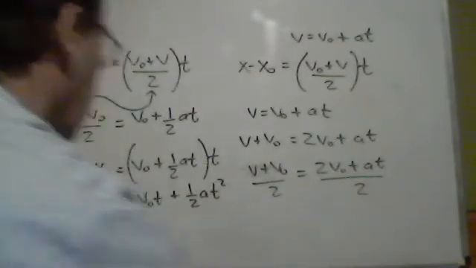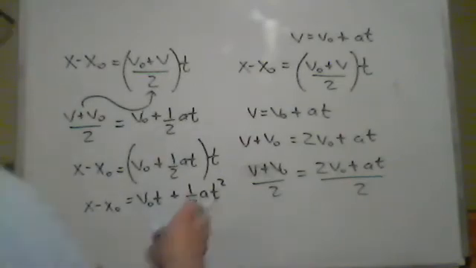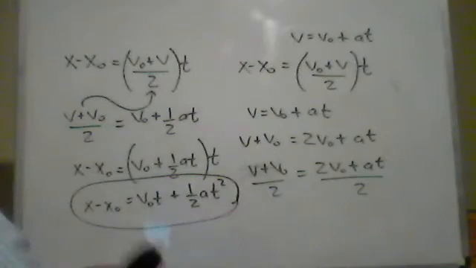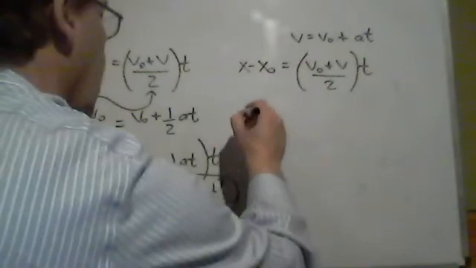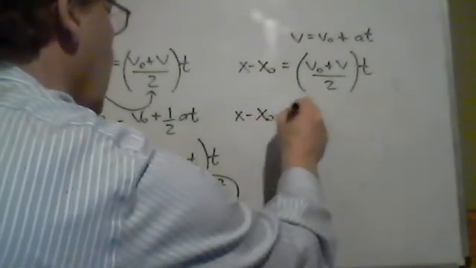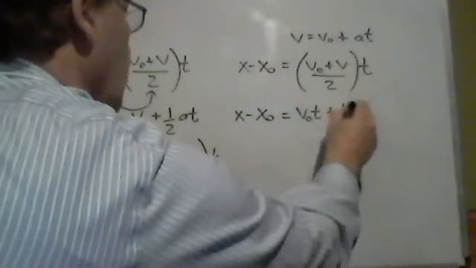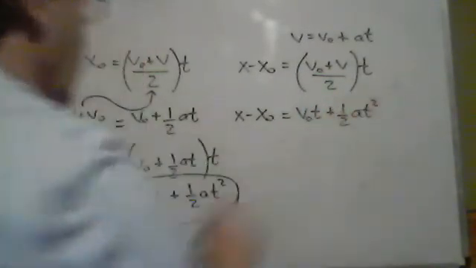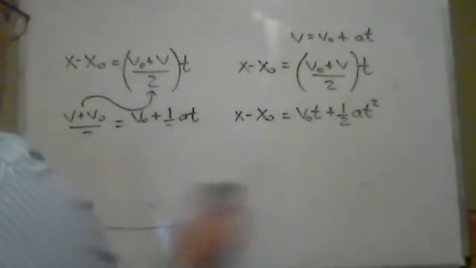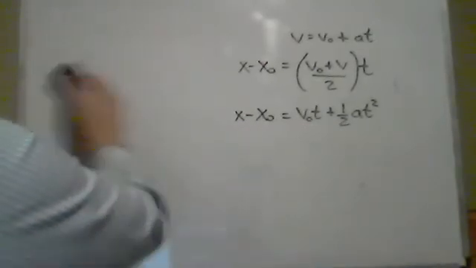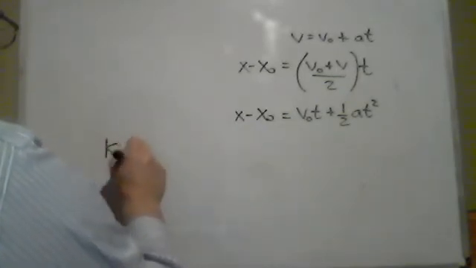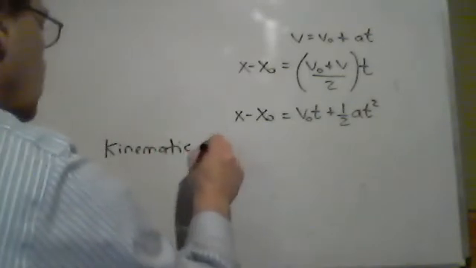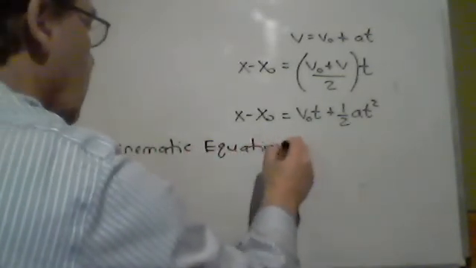So again, these are kinematic equations for constant acceleration, and this is the third one. This is what we're going to study in this lab tonight. I covered this in the chapter 2 video, and I'm just giving you the quickie version. So this is again X minus X naught equals V naught T plus 1/2 AT squared. There are a couple other kinematic equations that I derive in the video. I'm going to stop right here and just give you an idea. These are kinematic equations for constant acceleration.